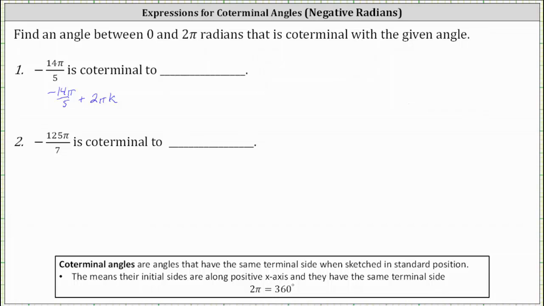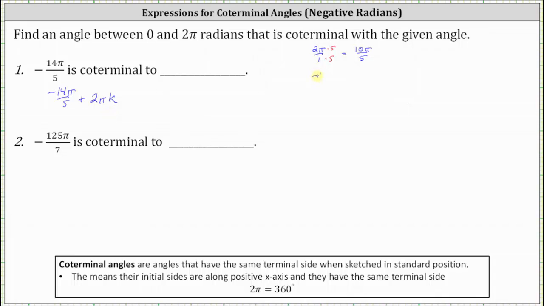and 2 pi radians. Because the given angle has a denominator of 5, it might be helpful to recall that 2 pi radians, or 2 pi over 1 radians, is equivalent to 10 pi divided by 5 radians. And because we're given a negative angle, we'll have to be adding multiples of 2 pi. So let's see what angle we get when k is equal to positive 1.